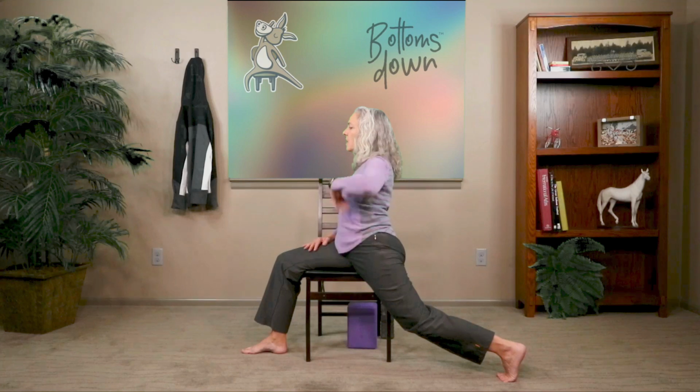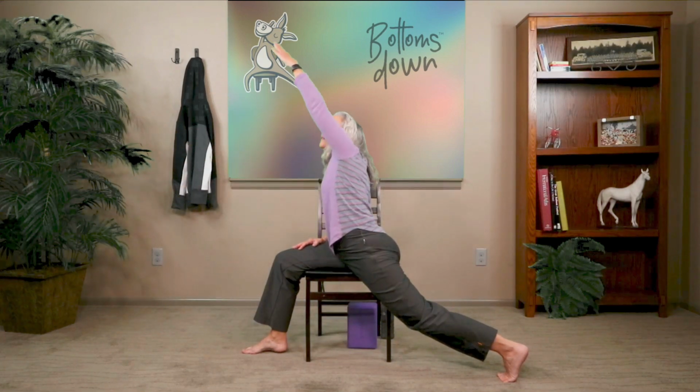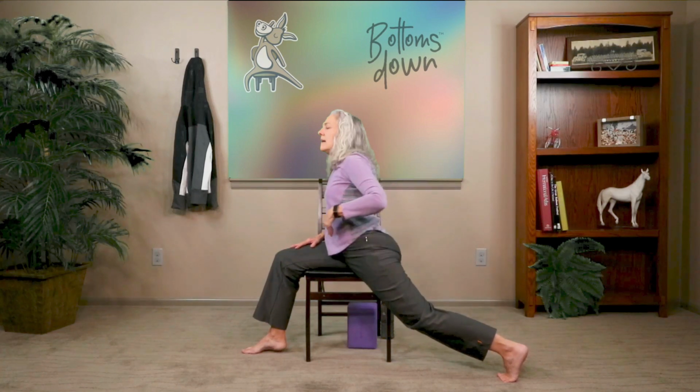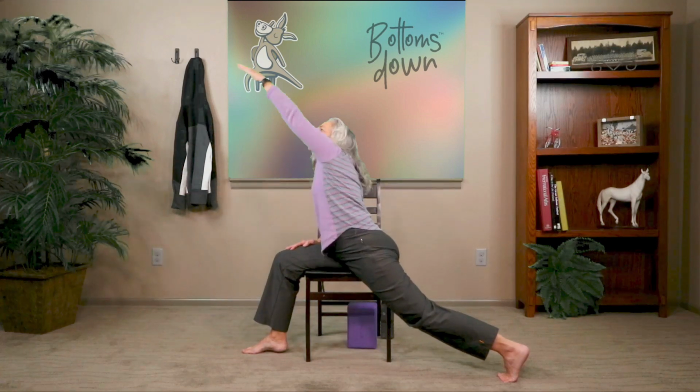Okay, are we ready? Here we go. Extend that arm out. We're going to bring it up towards the ceiling, and then we're going to bring it back towards that back calf, and we're hanging out here and we're breathing. Let's do that again. Come up, center, extend that arm out, up to the ceiling and back towards that back calf as we breathe. One more breath here and face forward.